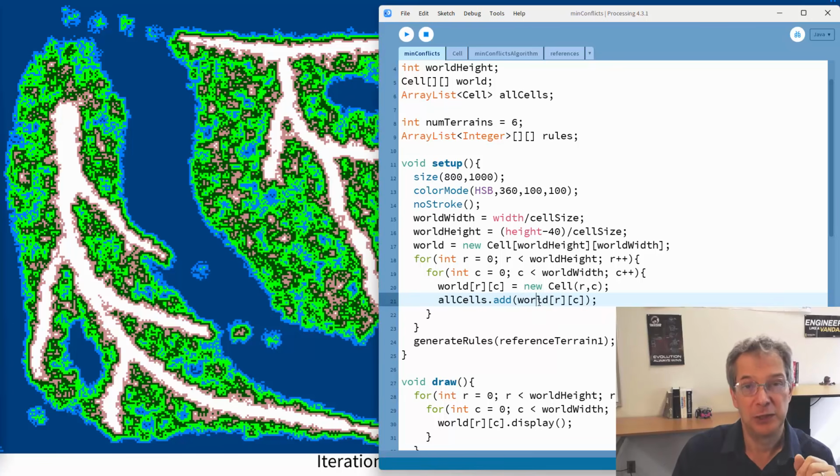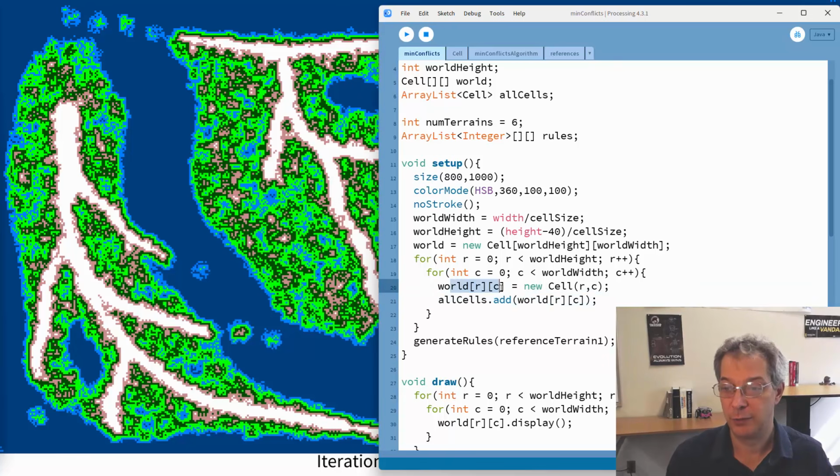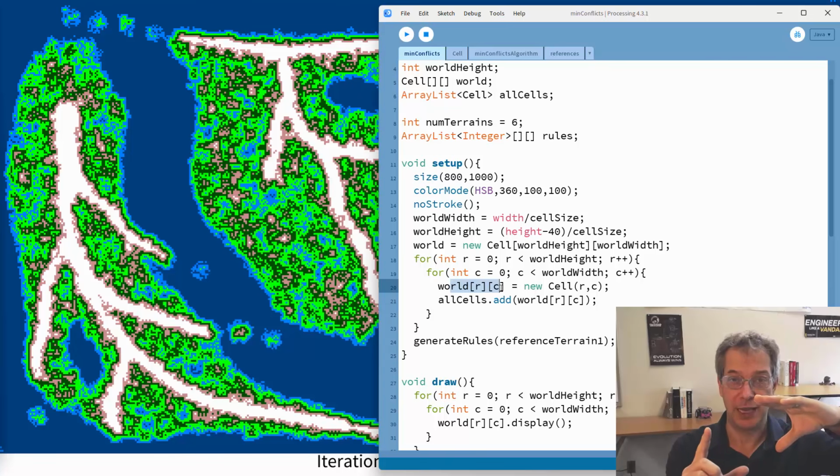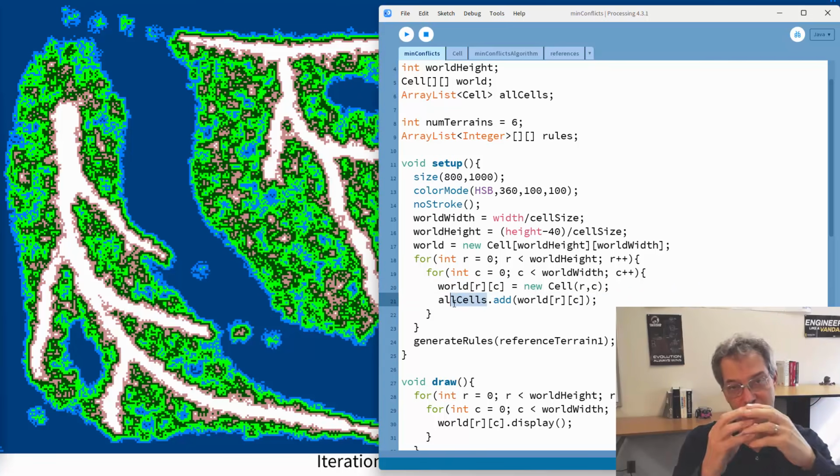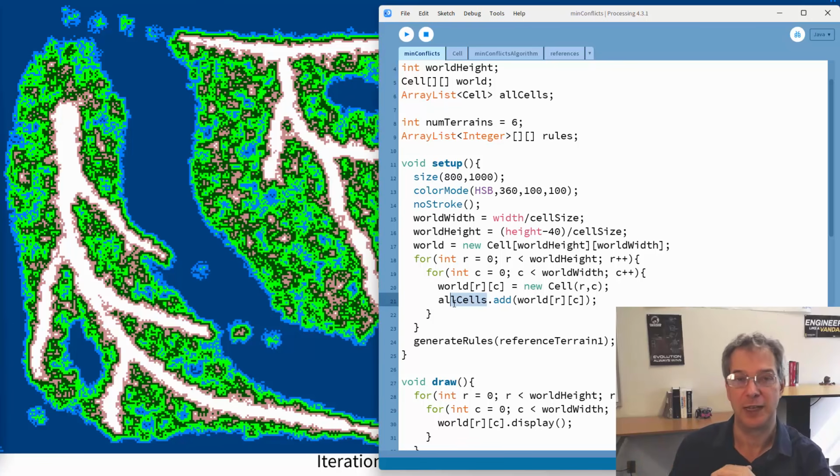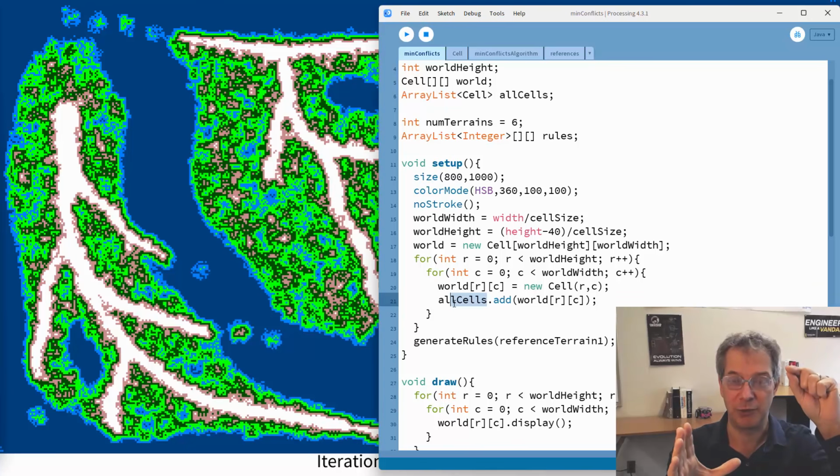So there's something a little tricky going on here. I have the world, which is a two-dimensional array of cells. And then I have my array list, which is an array list of all cells. But it turns out both of those are referring to the same set of cells. So in my world, there's a cell in the corner 0, 0.